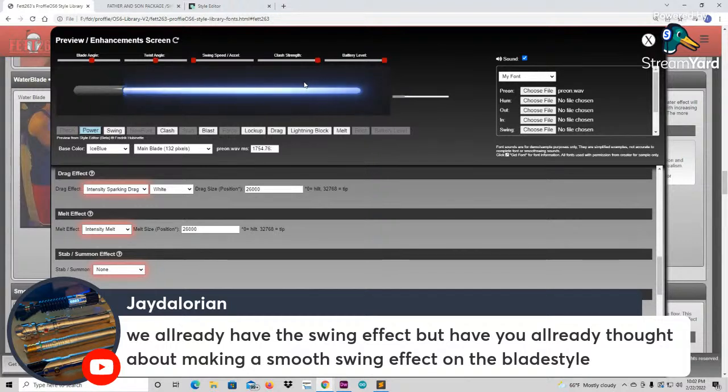So the smooth swing algorithm, and I didn't write the algorithm, so I might be butchering this explanation, is adjusting that high and low based on the change in the speeds as you're moving it to adjust the volume and the mix of those swing pairs with the hum. Swing effects, the visual part, is actually applying the exact speed at that exact point in time to the style. So it's not necessarily comparing where it was before or where it is after. It's actually in the moment. The blending that you kind of get in the smooth swing sound is not going to be a direct correlation to the effect.